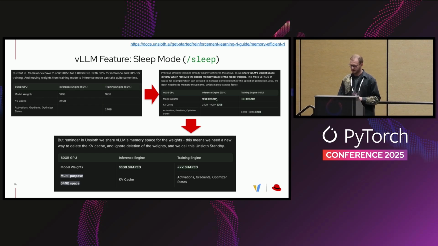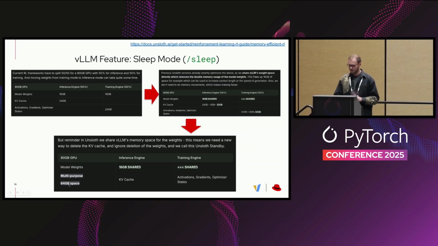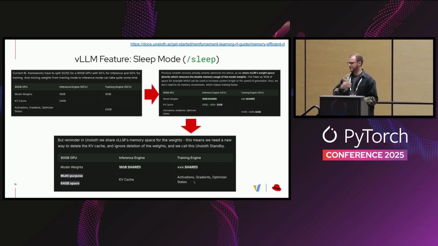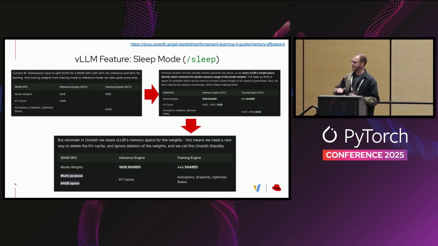Then Unsloth themselves are able to share the same weights between the training engine and the inference engine, because they're not doing really large scale deployments here. And then even beyond that, when we're able to put the engine to sleep and deallocate its KV cache while the trainer needs to run, we're able to completely share any of the space that's not for the weights between the inference engine and the training engine, and we don't need to keep that space allocated all the time, by just putting the KV cache to sleep when we're running the training engine.